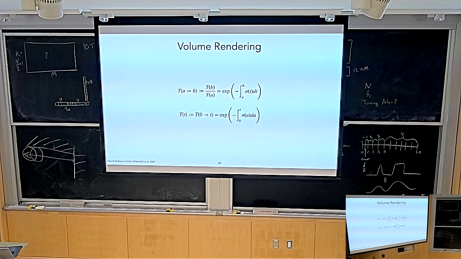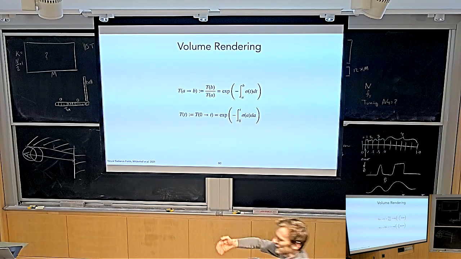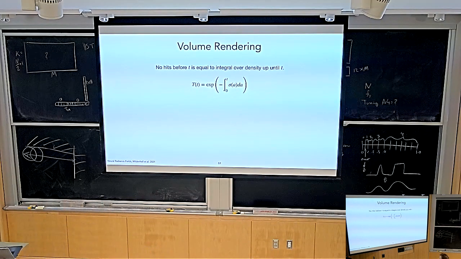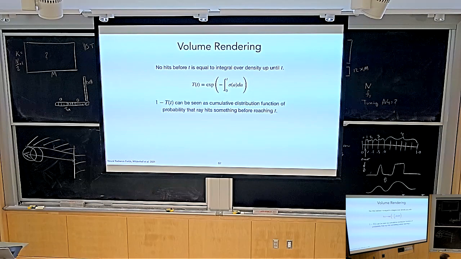The next thing you could say is, in particular, we're going to define, so this is the start point, the transmittance up until this point t along the ray as the probability that from z to t we don't hit anything. So we just change the things. The probability that there are no hits until this depth t is equal to this thing. Great. And now why did we do all of this?